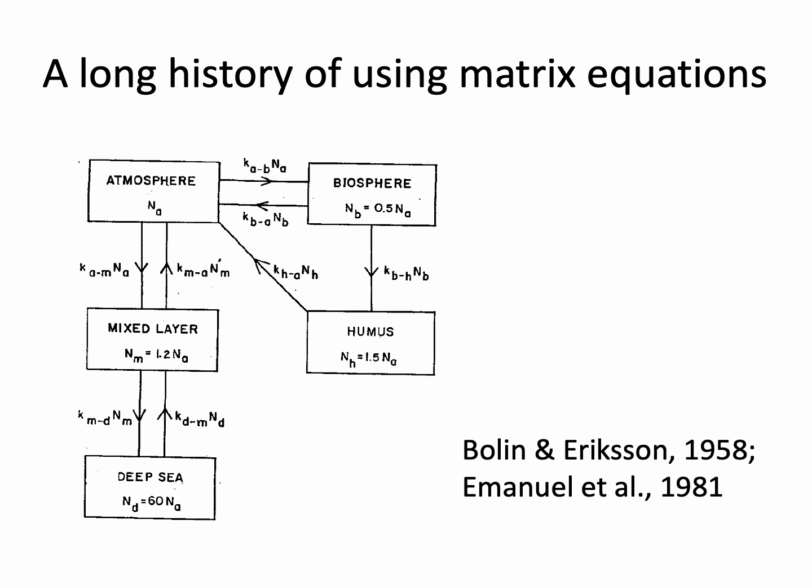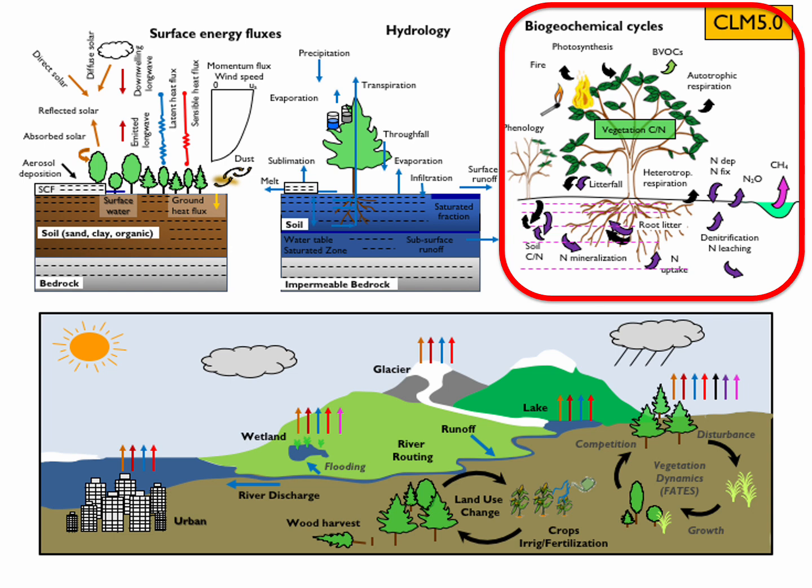We are not the first group to use matrix models to describe the carbon cycle. Scientists used the matrix model to represent the carbon cycle in the Earth system as early as 1958. What we did is to take the matrix expression to unify the land carbon cycle model, enable data assimilation, and develop a theoretical framework to guide carbon research. For example, we have converted 4 versions of the Community Land Model, CLM, into a matrix equation.